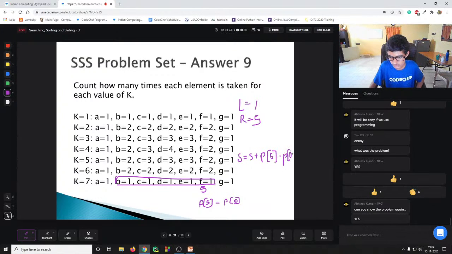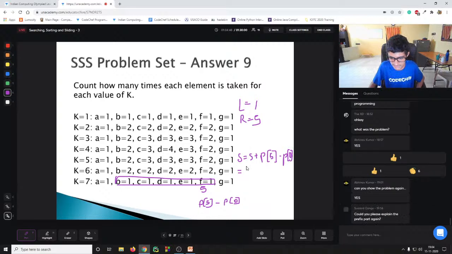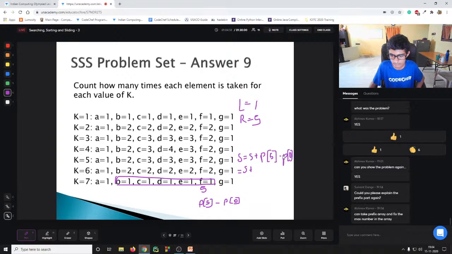So you can also do this again. For example, s equal to s plus prefix of 4 minus prefix of 1, and so on. So this will give you the next element. Originally we were adding this, and then we are next going to be adding this part, so the middle 3. So we are going to be adding the middle 3, and then we are going to be adding the middle 1.